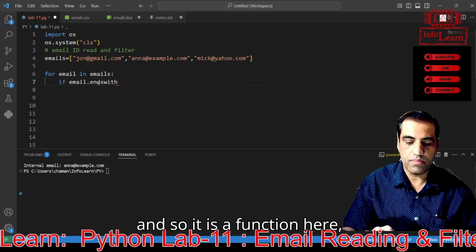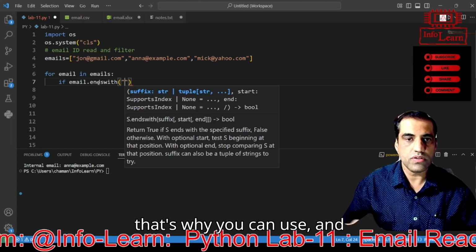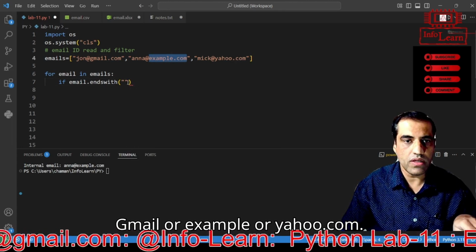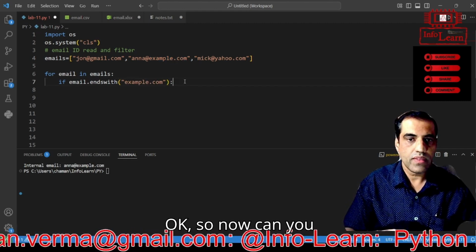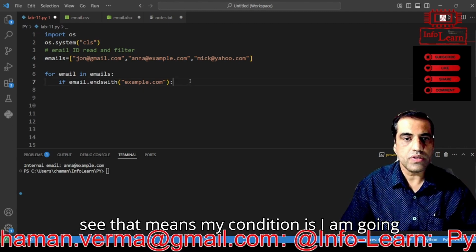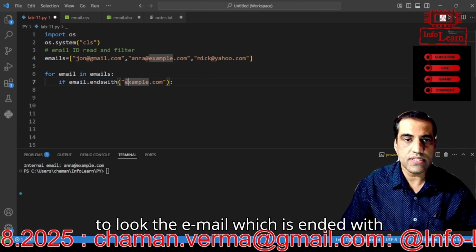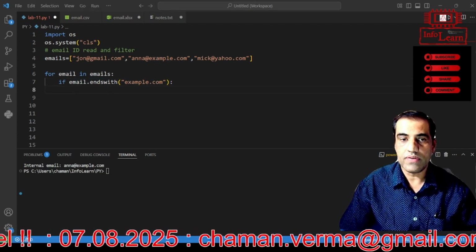It is a function here, that's why you can use it, and here you can copy, you can choose example, gmail or yahoo.com. Okay, so now can you see that my condition is that I am going to look for the email which ends with example.com. Very simple.